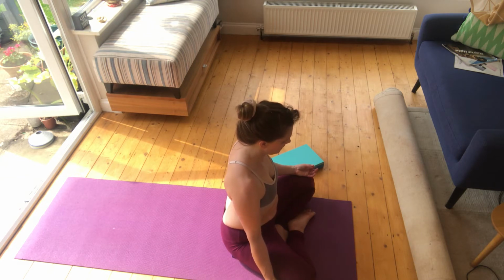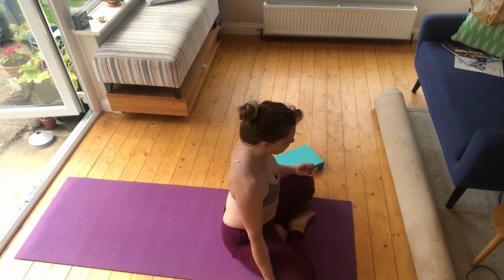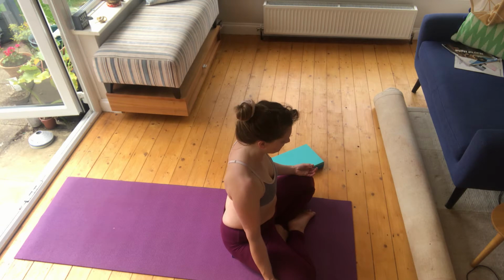Now whilst you're breathing, sometimes the thoughts will wander in. That's fine, they'll do that. But we're in control of our thoughts at this present moment, not the thoughts in control of us. So send them into your safe proof box and come back to your breath. Just do me 3 more rounds of your lovely breath.